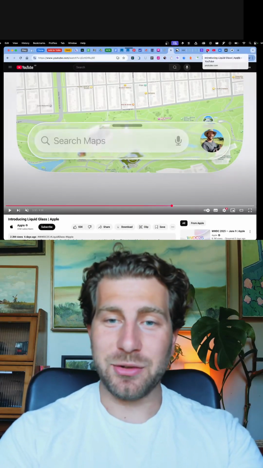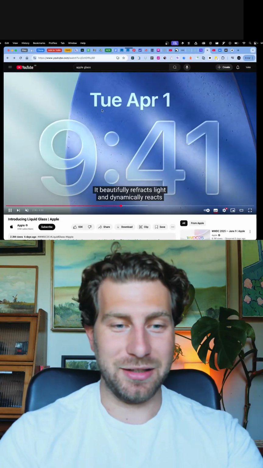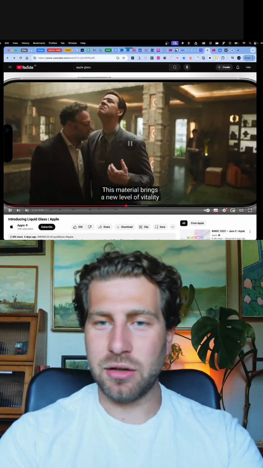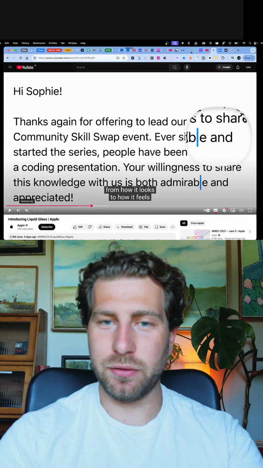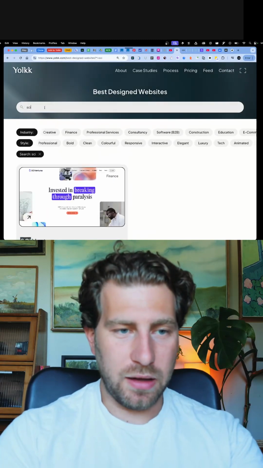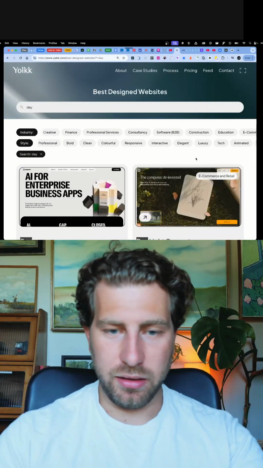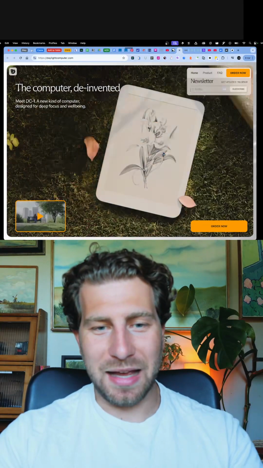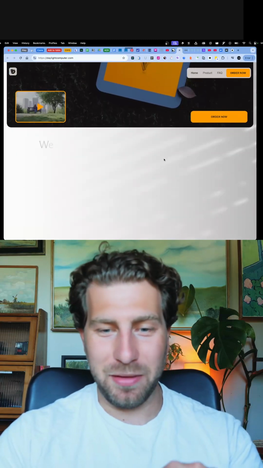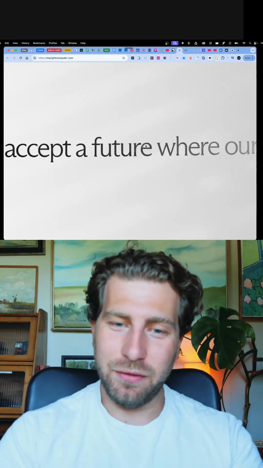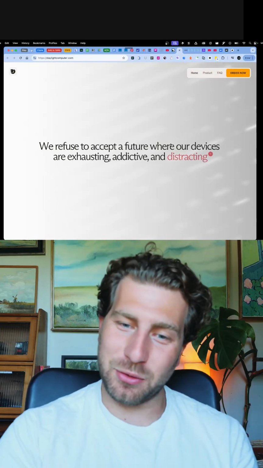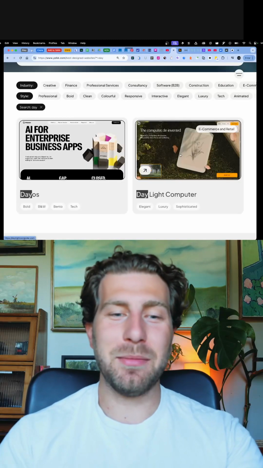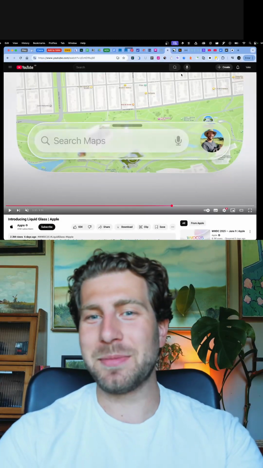I think what's really interesting is the light refractions that it's doing here. I don't know if I've said that right, light refracts, but I thought that was really cool. And I've seen that in a couple of websites as well. So for instance, if I go back to my favorite websites over here, it's going to be Daylight Computer. This was such a cool website when I went over this. As you scroll down, you've got this video changing at the back here, but this is what I wanted to draw attention to: this lovely use of this shadow effect as you scroll down. I think that's really cool. And in conjunction with these 3D elements, I think there's some real opportunity there along websites.